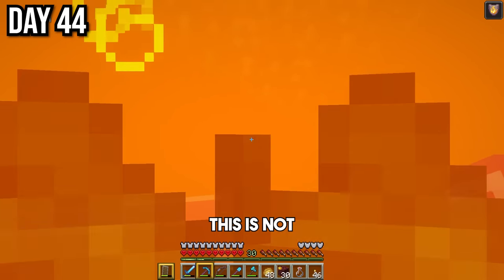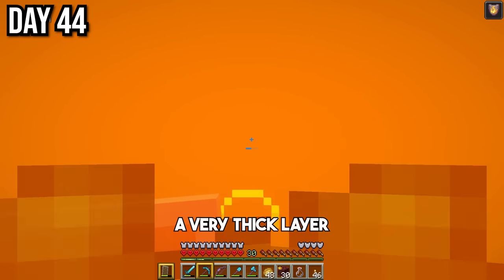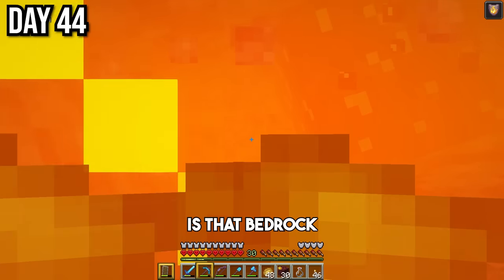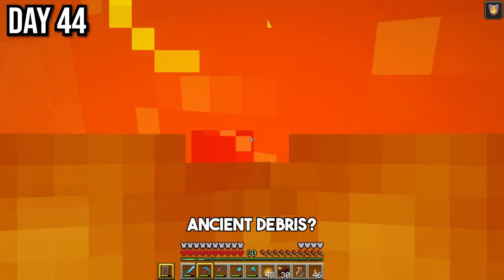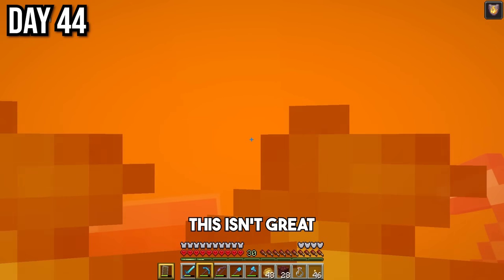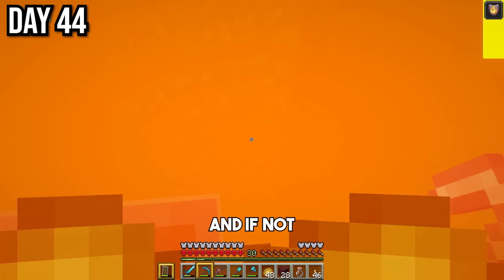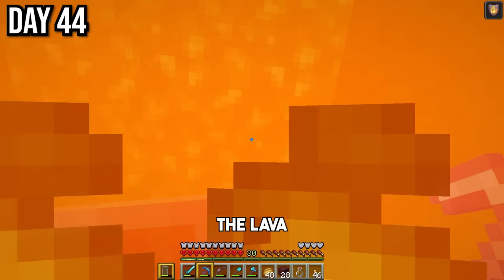Okay, I'm not gonna lie, this is not promising. There seems to be a very thick layer of lava, like a lot thicker than I thought. Oh boy. Is that bedrock or did I just find ancient debris? I'm kind of confused. Hold on. This isn't great. Maybe I'll run around a little bit more and see if we can find a better area. And if not, I will just end up mining under the lava, I guess.